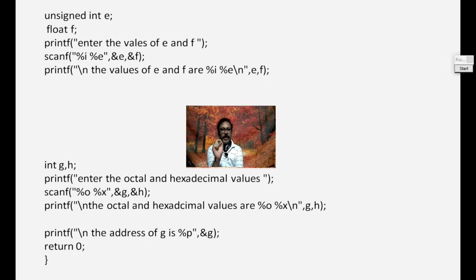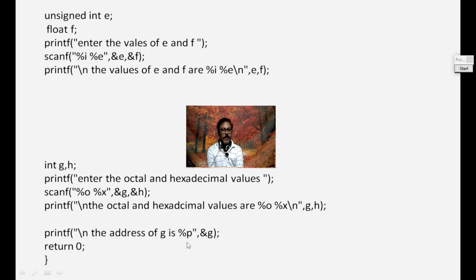There can be minor variations when you go into the details, but anyhow, we'll be working on integers, floating points, double and character most of the time. We don't use unsigned integers, exponential notation, hexadecimal, etc. But if you want, you can use them. Here you can see octal and hexadecimal values are read using %o and %x.